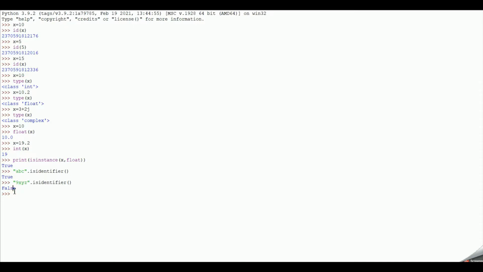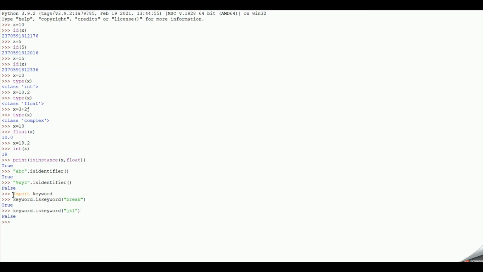So it returns False. Now for checking whether it's a valid keyword, we have to import the keyword module. Import keyword and then we have to specify keyword.iskeyword(break). Since break is a valid keyword, it returns the value True. Now let's give an invalid keyword and check. keyword.iskeyword(jkl). This is an invalid keyword, so it returns the value False.